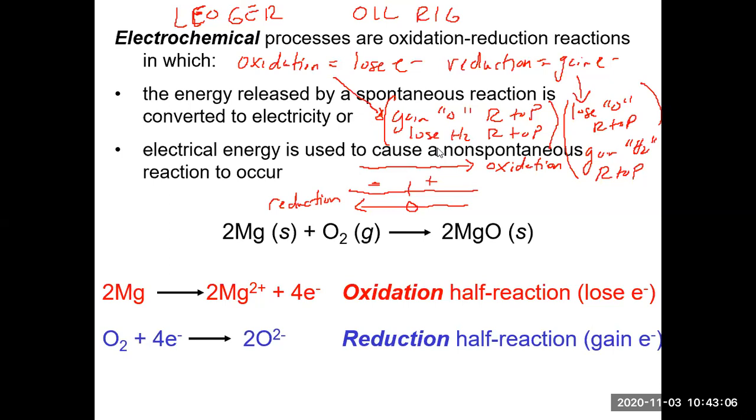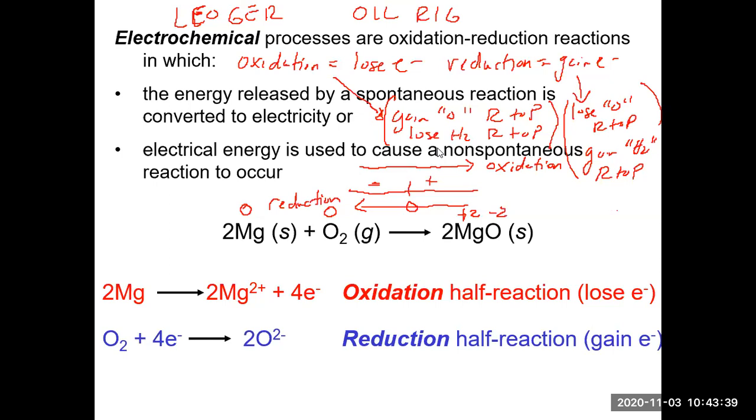So when we look at this reaction here, magnesium is all by itself, uncombined. It has an oxidation number of 0. The oxygen, the O2, is also how it comes naturally. It's uncombined. It also has an oxidation number of 0. These two really don't gain charges until they actually come together. When the magnesium and the oxygen do come together, that is when the magnesium gains its +2 charge, and when the oxygen gains its -2 charge.